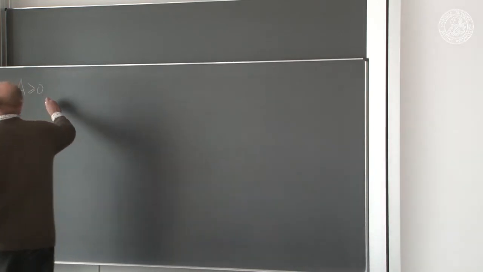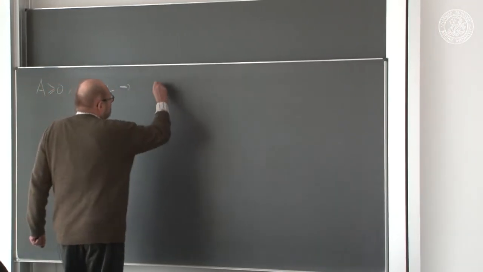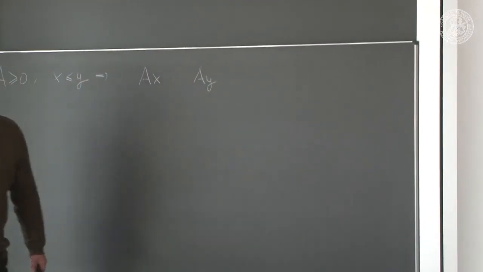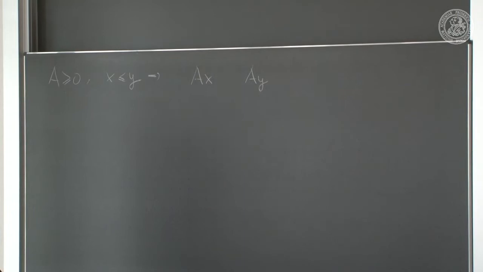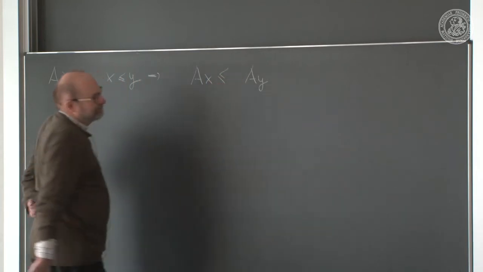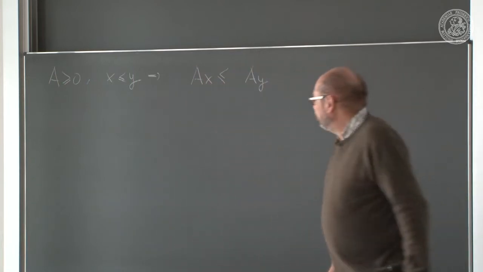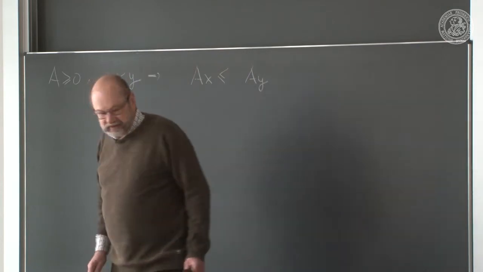So if we have a positive matrix, and a vector x less or equal to y, we ask ourselves, what is the relation between these two vectors? Do we know anything about the relation between these two vectors? What do I have to write in the middle? Or is it not clear? Less or equal, yeah. This is similar to multiplying with a non-negative number in the reals. This is a relation we will use in a slightly different setting, but keep this in mind.